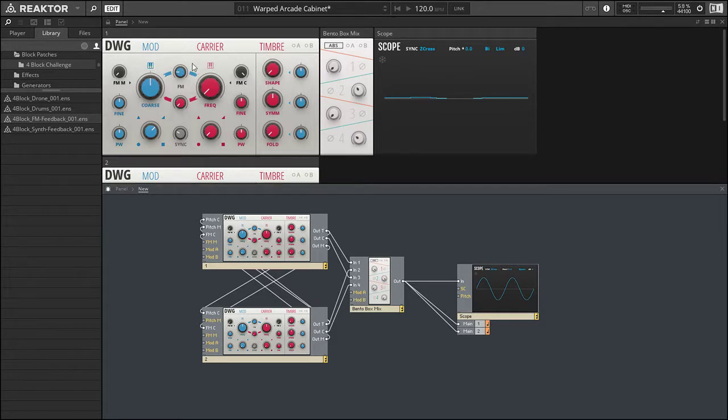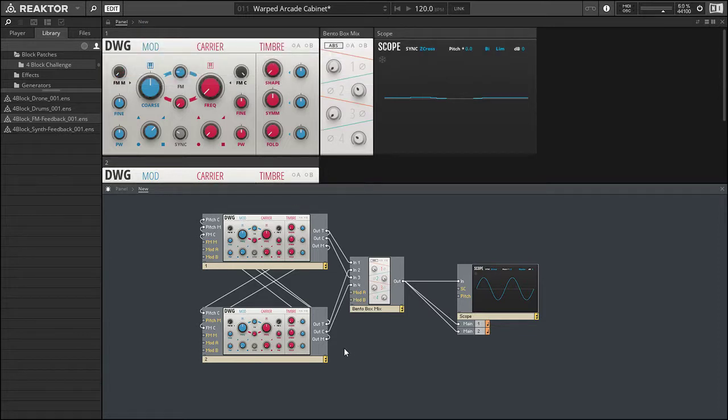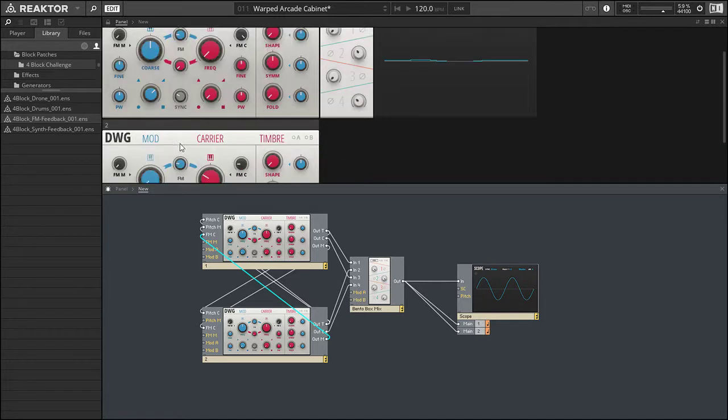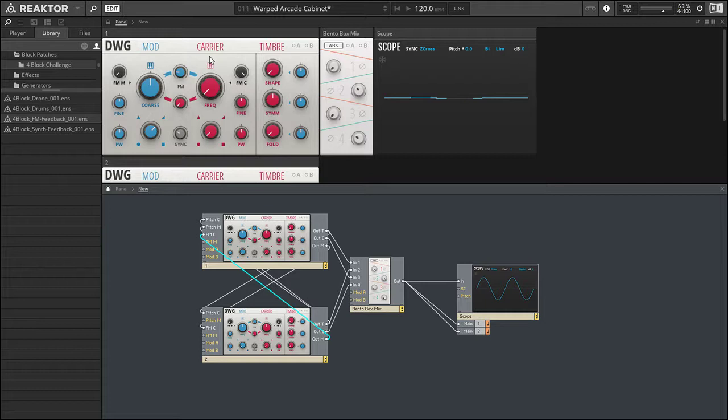If we have it set to key tracking, then it'll look at the timbre output of 2 and say, what is the pitch that this is creating? Next, we have the modulator output of 2 going into the FM of 1's carrier, like we explored a little earlier.